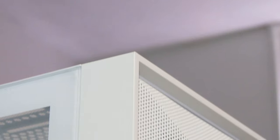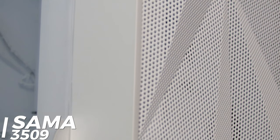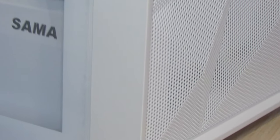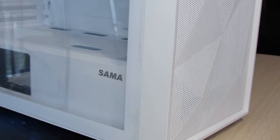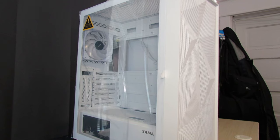To house all of our components, we're going to be utilizing the Sama 3509 case. This is an excellent case if you want to bring some pop and aesthetic to your build. It has a tempered side glass panel, a diamond front mesh grille, and four pre-installed ARGB fans with a controller and a button up top. You can also plug it into a motherboard with an ARGB connector. Honestly not bad for the money, though the front cover is pretty hard to remove.